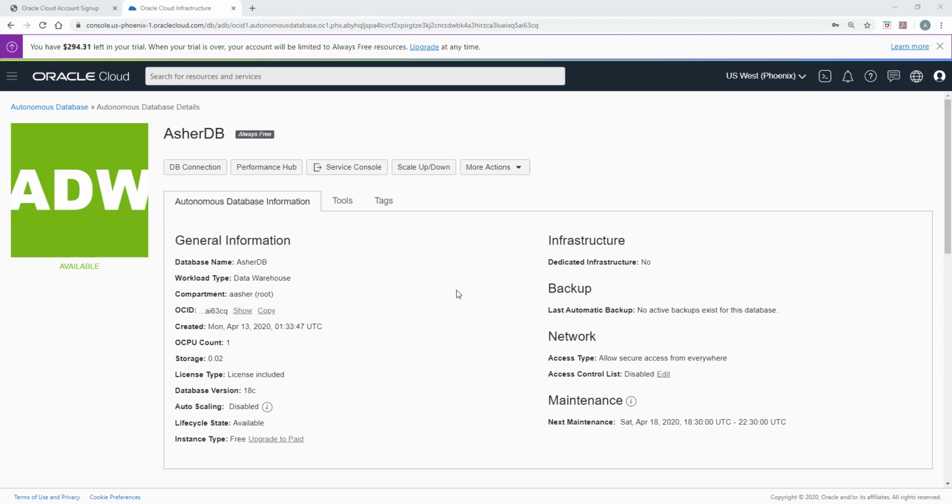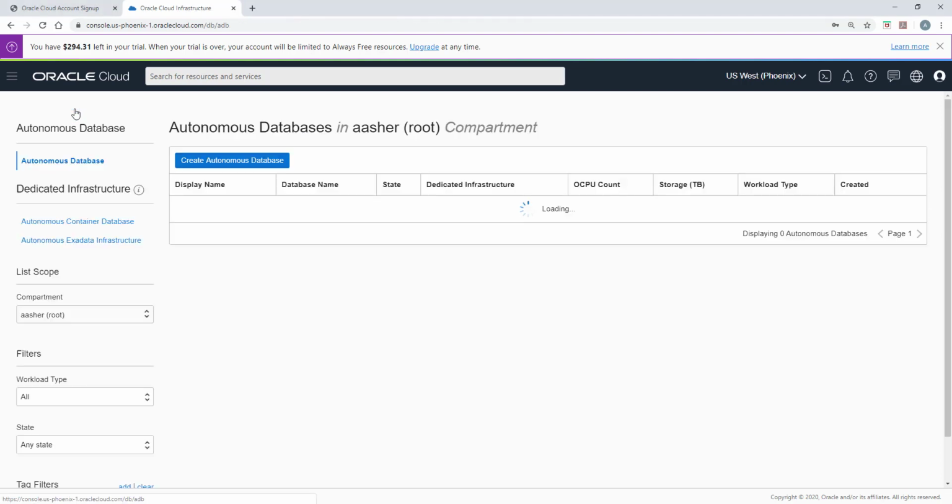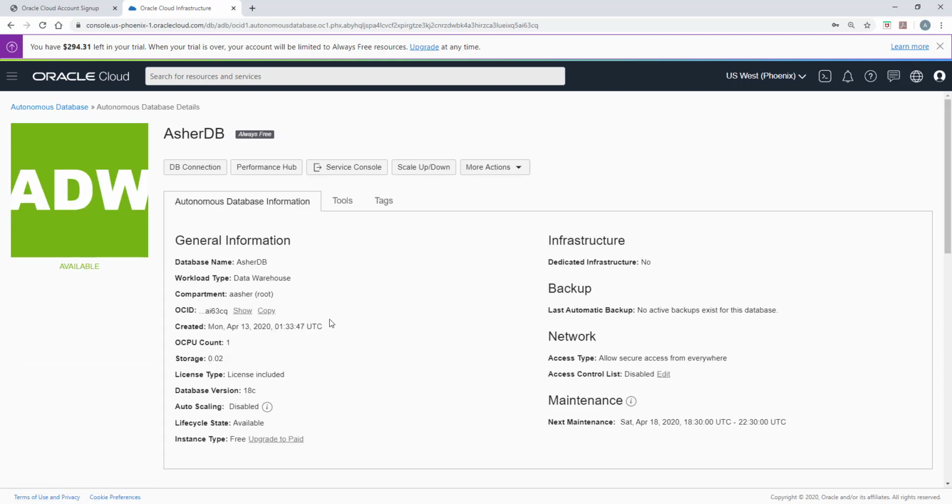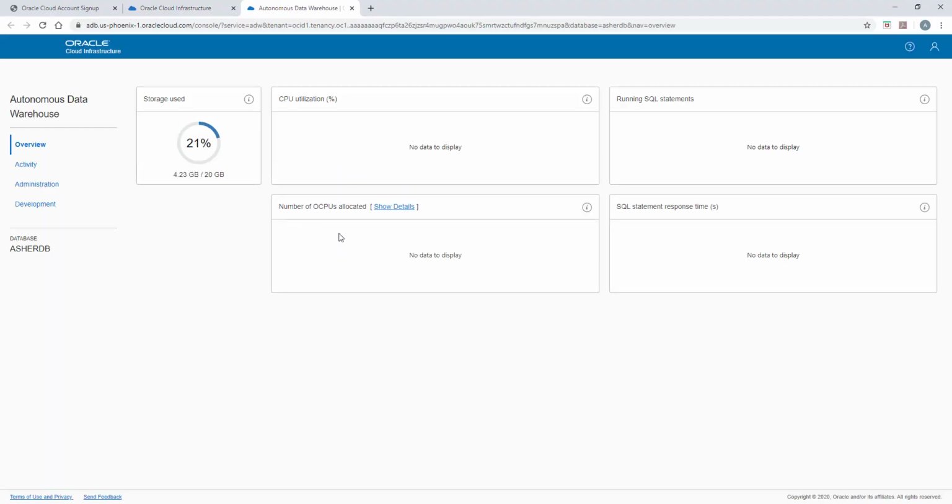So what I want to show you here is, let's return back to Autonomous Database. So I'll click on the Autonomous Database link. You can see that I have this AzureDB Always Free database that's available. I'm going to click on it again. And from here, there are various actions that you can take. I'm going to click on the Service Console, just to demonstrate how you can run a web-based SQL developer on here. So you get all kinds of CPU utilization and that kind of information about your database. Nothing has been done on this database yet, so not much to see here.